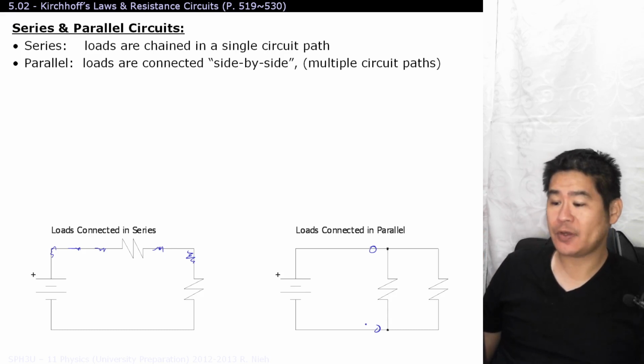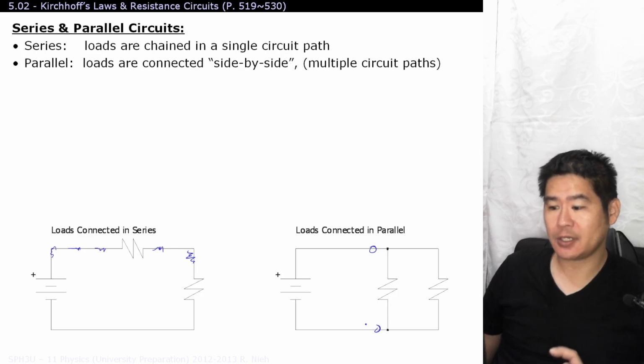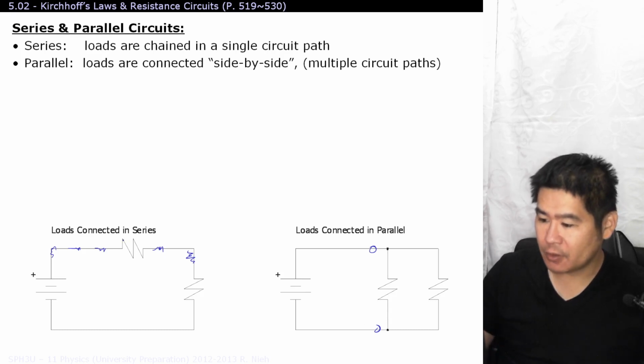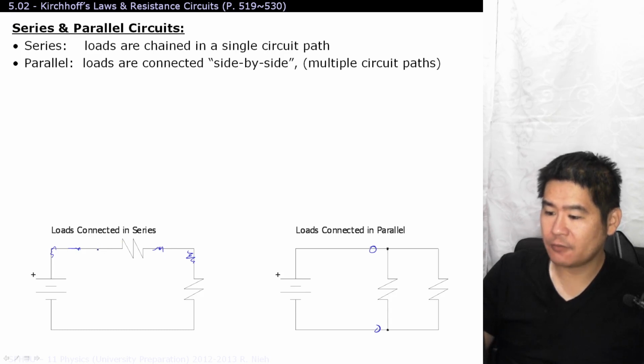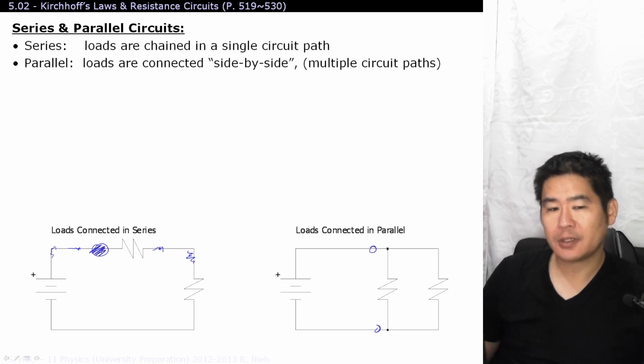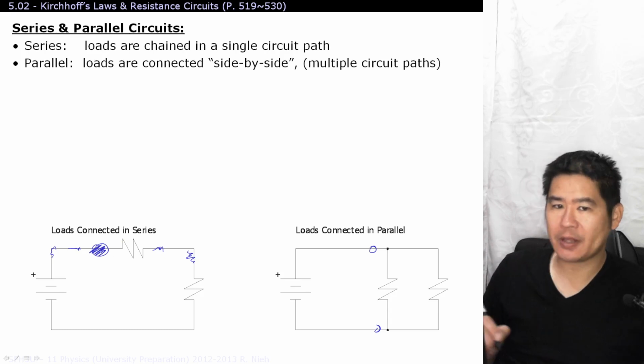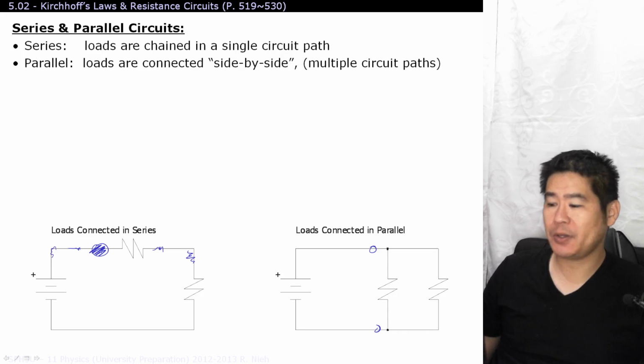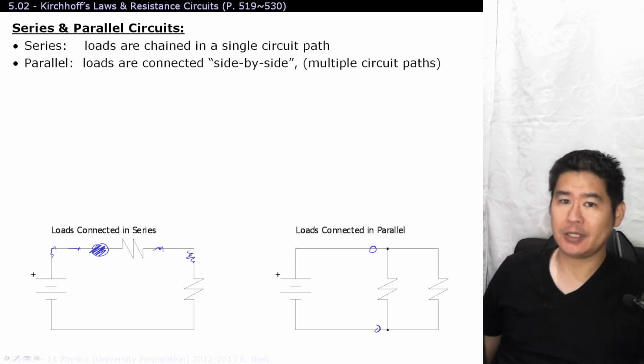As for the advantages and disadvantages of each one, for the one on the left, as I mentioned, you can share the voltage so that they can handle the 120 volts, not entirely as one object, but shared amongst all of them. However, if one of the bulbs burns out, now you've formed an open circuit. And with that open circuit, there's no more path for electrons to flow through, so that will be its disadvantage. On the other hand, with the loads connected in parallel, you can plug in anything anytime you want. And yes, they did have light bulbs built that way, classically in the 1980s. So if one bulb burns out, the rest of the light set still works.